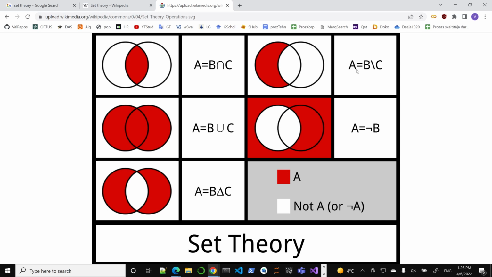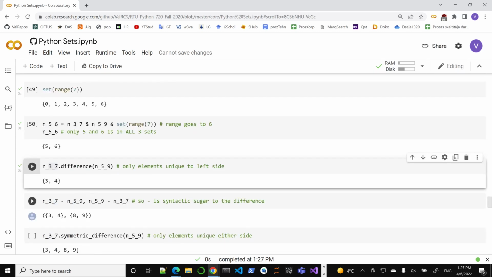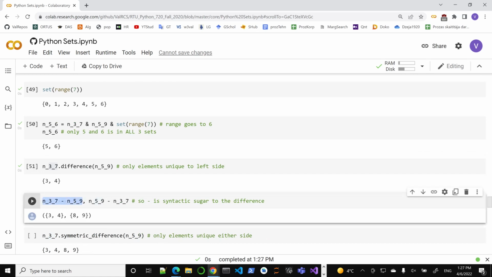If you think about it, it is not symmetric. It's not a symmetric difference, it's just a regular difference. In a set, we call this the difference operator. So what do you think, is there going to be a new symbol, a shortcut? Yes, there is, and it's extremely easy. It is basically what we use for subtraction. It is meant to also work on these sets. So we can use minus again, but this is not symmetric. It's syntactic sugar if you want to take the difference of sets: the left side will be 3 to 4 and the right side 8 to 9.